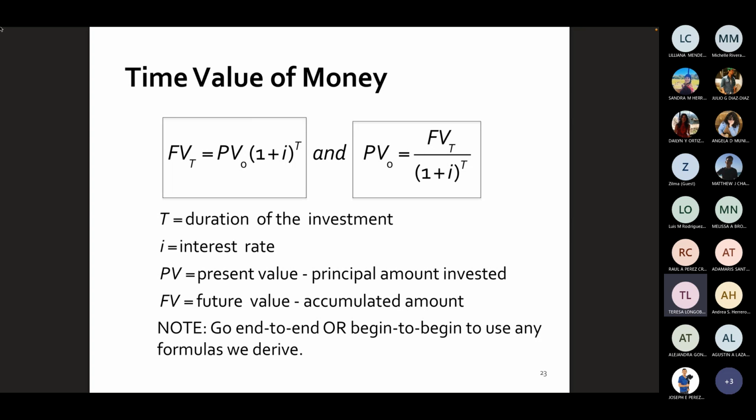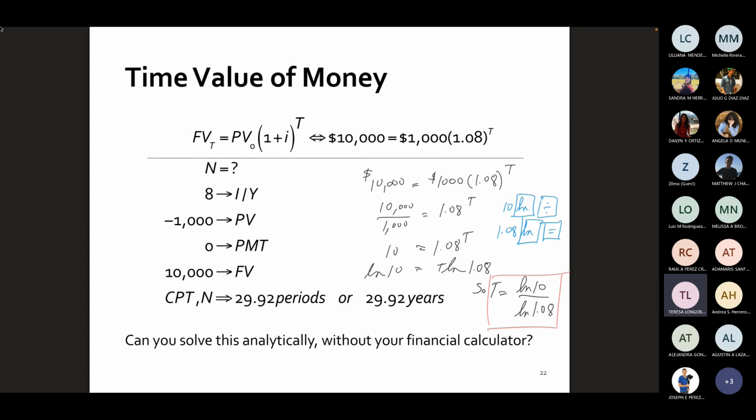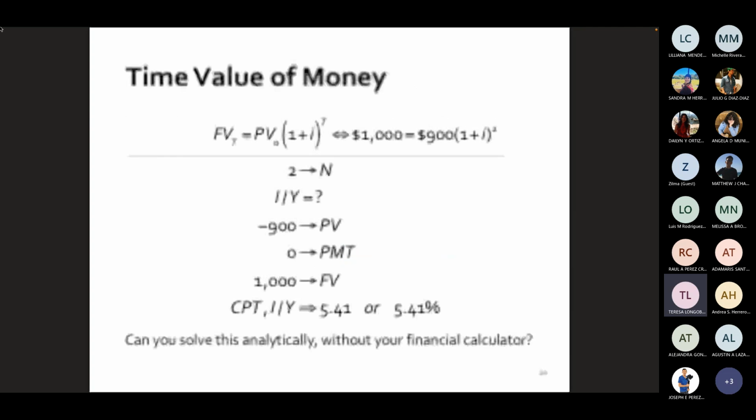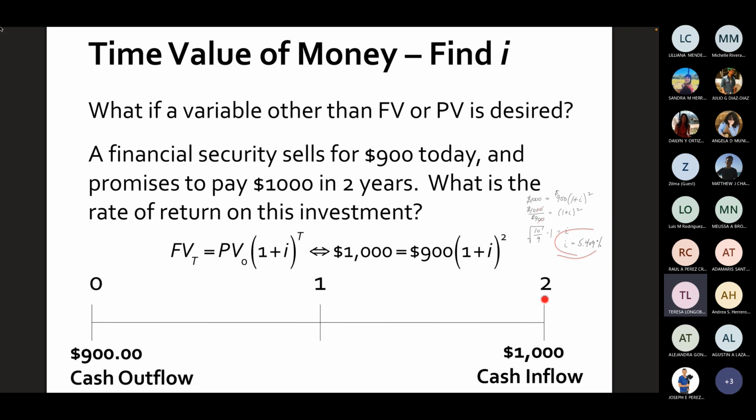We did not complicate this problem by playing with the timeline, but that could further complicate things. You have to make sure, as we did, that we were going from end of period to end of period. Okay, so in all of these problems, whenever I wrote a number down, we assumed that was the end of the period. So I wrote $1,000 down. That was the end of period 0, or the beginning of 1. And when I wrote 10,000 down, it's the end of period T. So I didn't play with the perspective. Those were end of period statements.